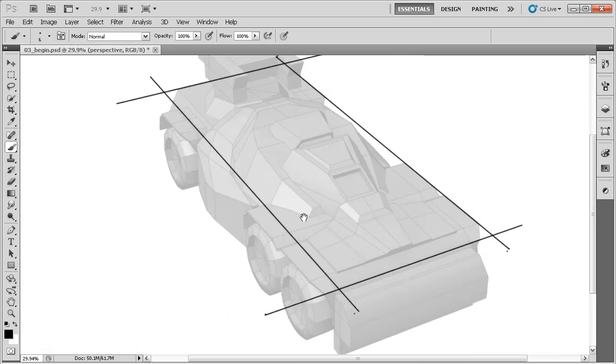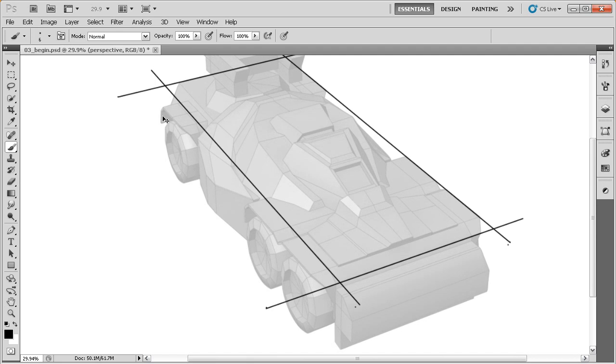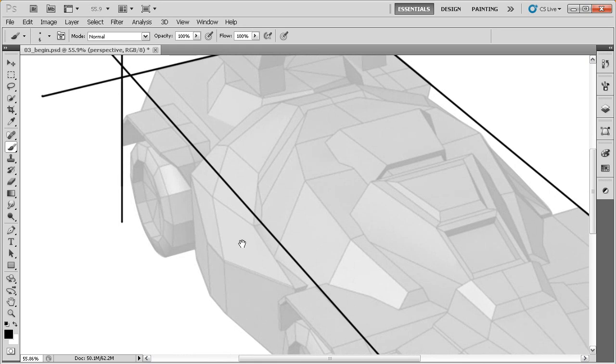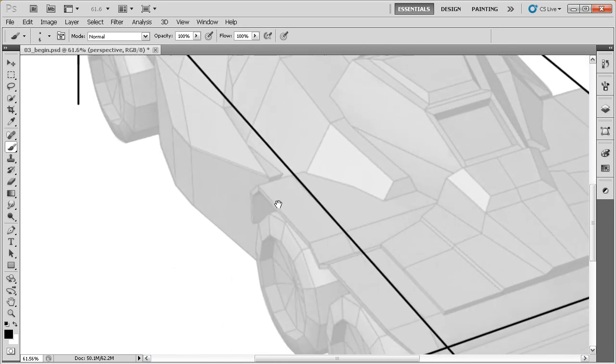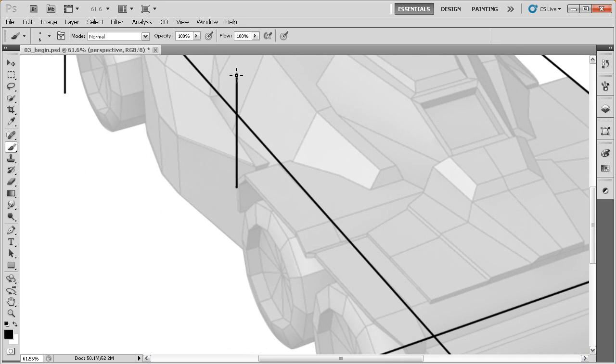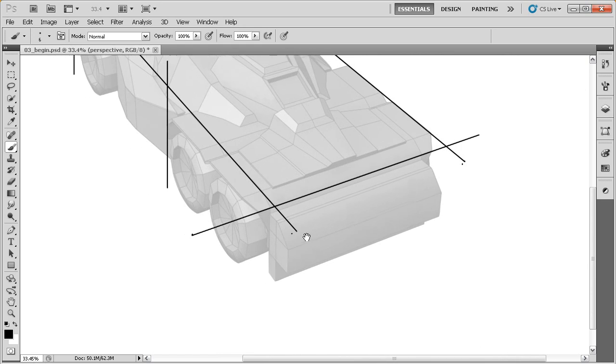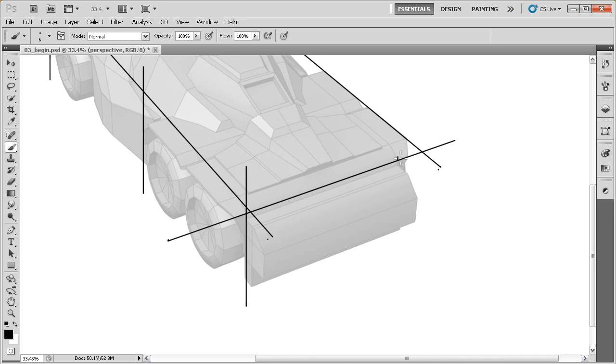But I tell you what, let's go ahead and focus on some of these vertical lines. Maybe the lines right here in these hubs. So I mentioned that we're going to use a two-point perspective for this particular drawing. So let's just go ahead and assume that each one of these lines, we're just going to draw completely vertical. So I'm just going to click once and hold down Shift. And we're going to draw a completely vertical line there, just like so. Make sure I got that right on that edge, and looks like it's pretty close. So we'll come over here, and let's do the exact same thing for this hub. And looking for additional places where we need a vertical line, let's draw one right about here. And I'll draw one right about here as well.